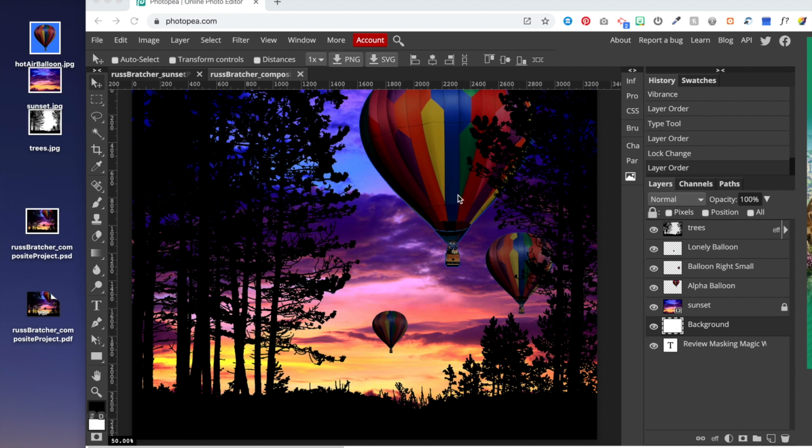Like I said, if you wanted to add a different hot air balloon, the main thing is that you always want to keep the edges nice and clean. So selections are pretty important for how clean the edges are. We don't want pixelated pieces. This is a little rough. If I was teaching a Photoshop class, I would definitely fix this.